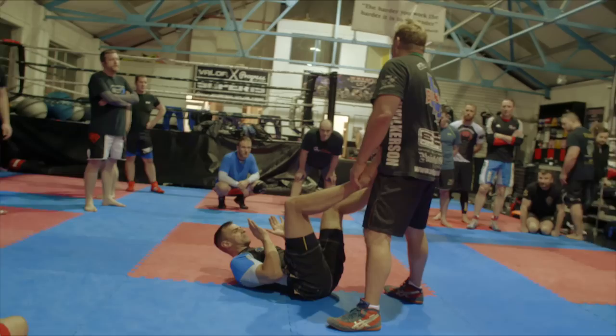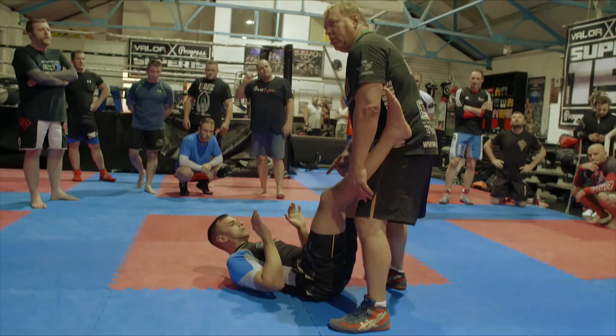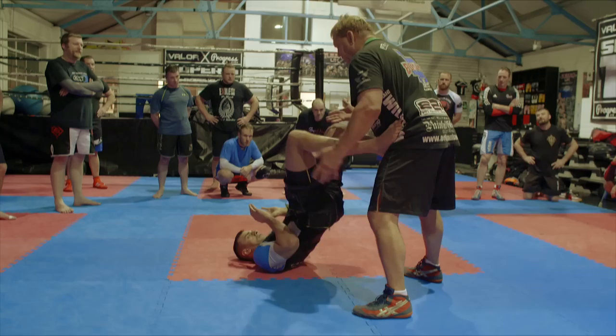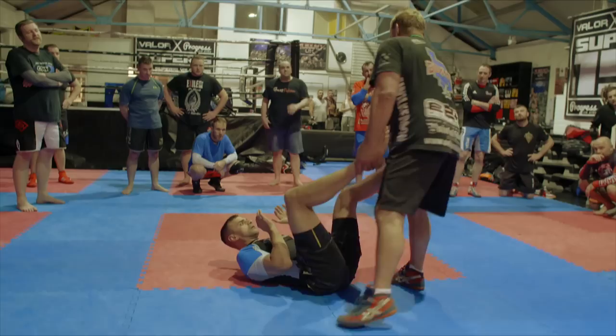This is the prime defensive position for punching, defense, and also for leg lock defense. You don't want your legs here because now it's easy for me to attack your legs. It's always good that your feet are on the hips, because any time I wrap a leg you can pull and push. Any time your feet are on my hips and I start to punch, you hip up — that's good. So that's why this is a good position for you for defense and for me for my attack.